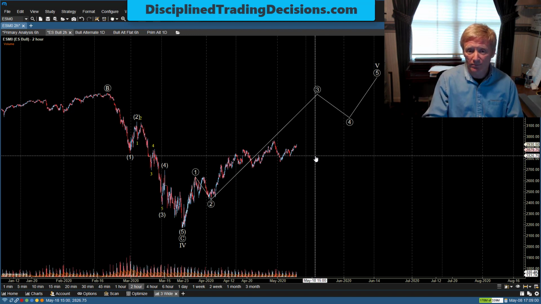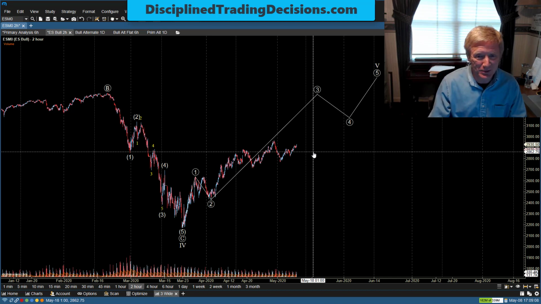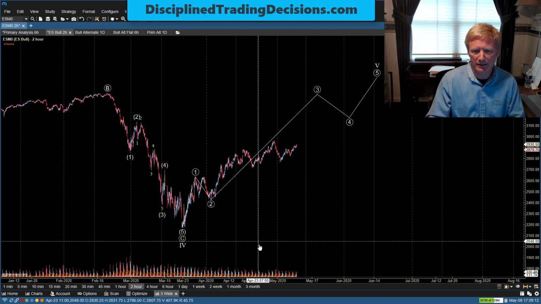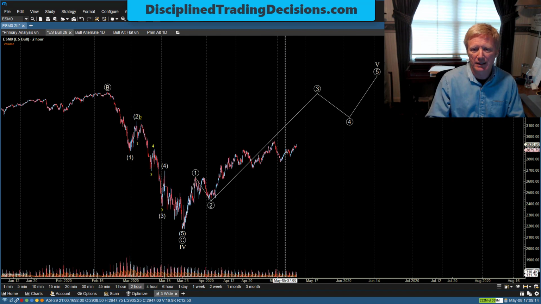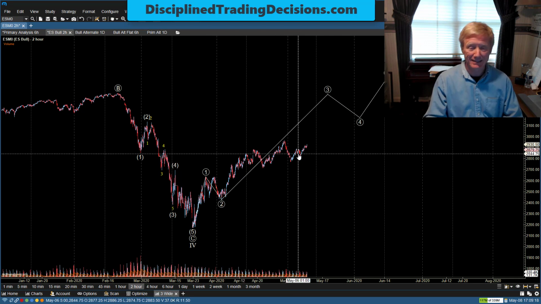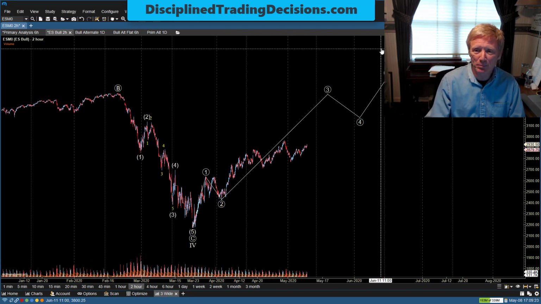So I'm sure next week is really going to show its hand of what it's going to do. In fact, I would bet on it if I was a betting man. So that's what I'm looking at. It's either going to go up or down. So this is either an impulsive wave up.